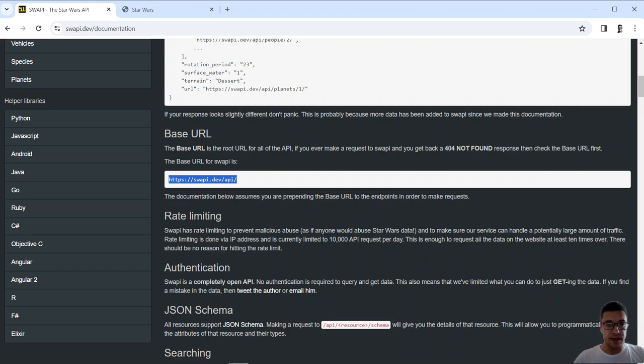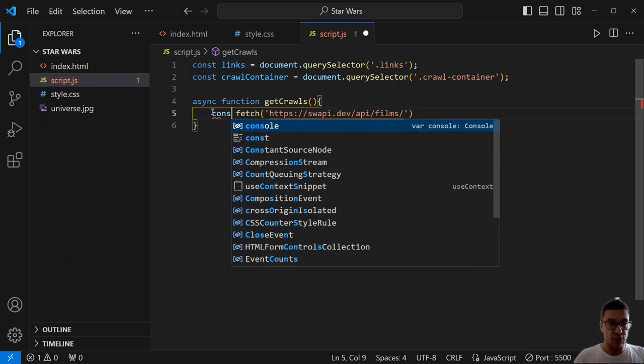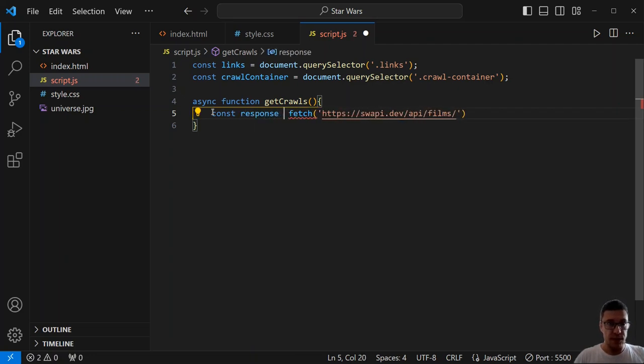This is our base URL, and of course it has to be within quotes because it's a string, and then I will target our films endpoint, just like that. Now I need to await this because it's an async function, and I will store that in a constant called response, and that constant will await this fetch like this.